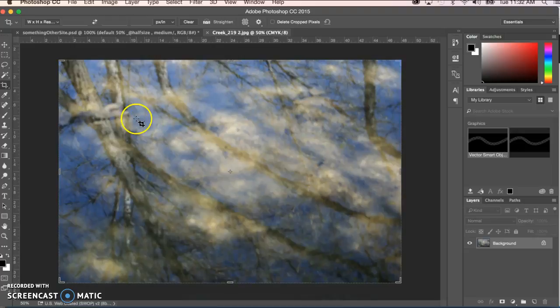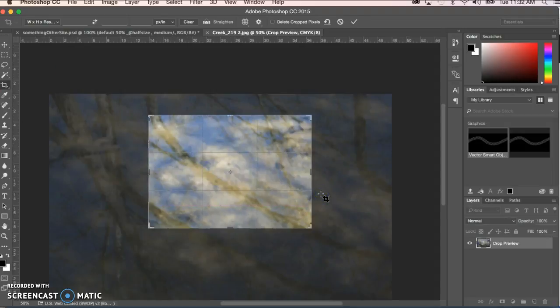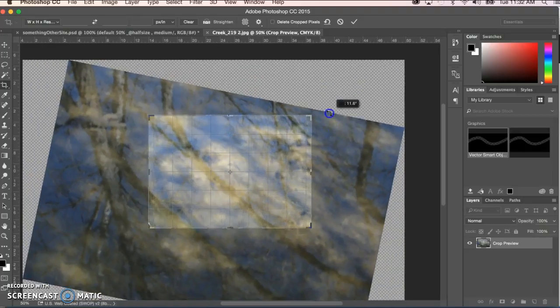So let me just repeat those steps, make sure you have them down. Assuming we don't have the crop tool yet, we just go grab it. With the crop tool selected, rather than moving in on the crop, I'm just going to simply click and drag the crop area that I want. I'm going to place my cursor anywhere near the corner, and it turns to that double-sided cursor, which lets me know I can drag it.